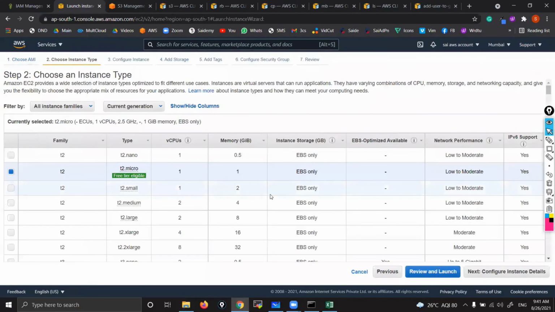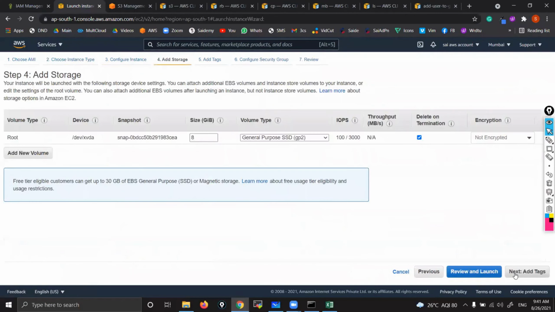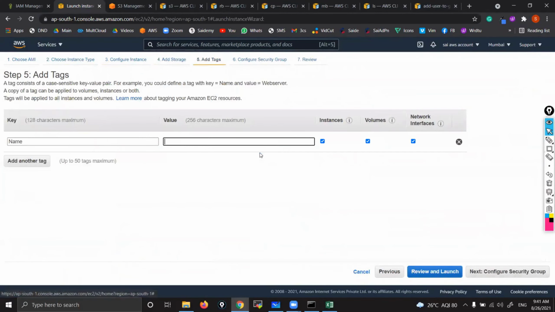Amazon Linux. See, I'm taking Amazon Linux, any Linux. Next. Give any name, okay. EC2 Linux. For which purpose? To manage with the command line, CLI, command line interface. Next.